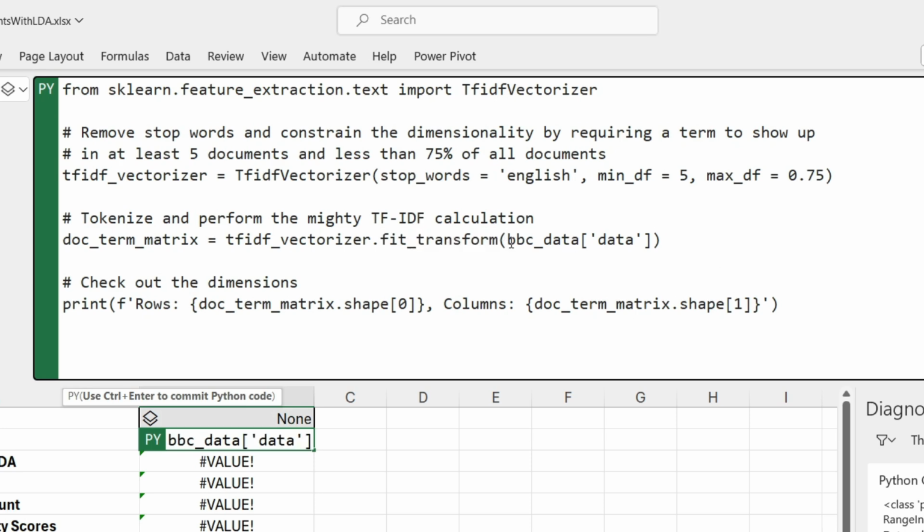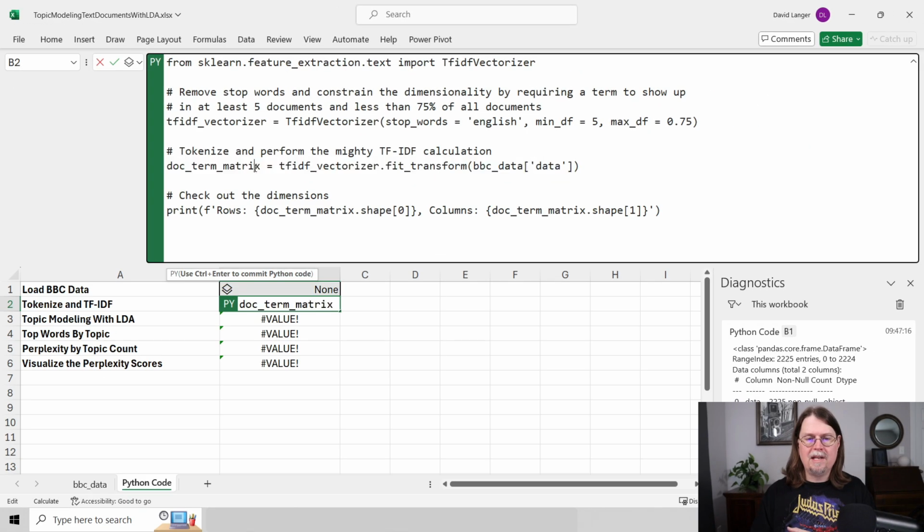So go look at the BBC textual data, break it out into tokens, little words, throw out the stuff that's really rare, throw out the stop words, throw out anything that's really super common that appears in more than 75% of the documents, and then return it back as what's known as a document term matrix. And you can think of this just basically as a table, where every row is going to be one of our BBC documents, and the columns are going to be our individual tokens or our individual words. So words like great in Britain, or united in states, things like that. And inside of each cell will be the TF-IDF score.